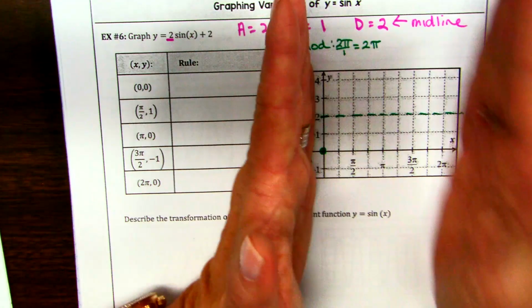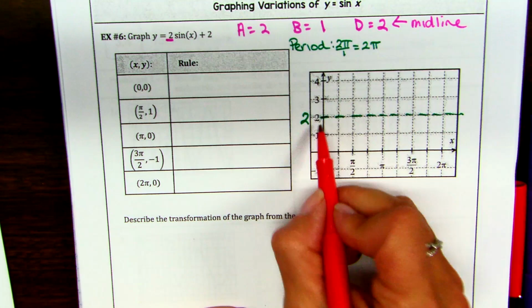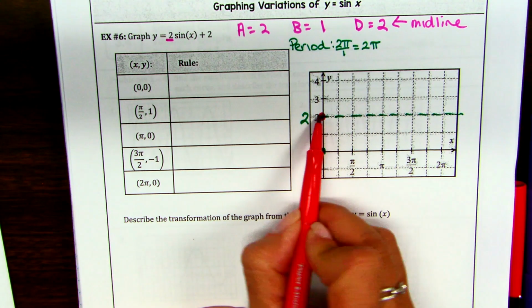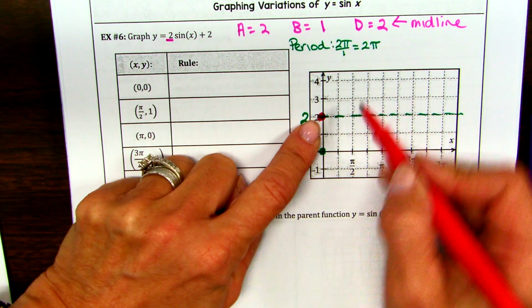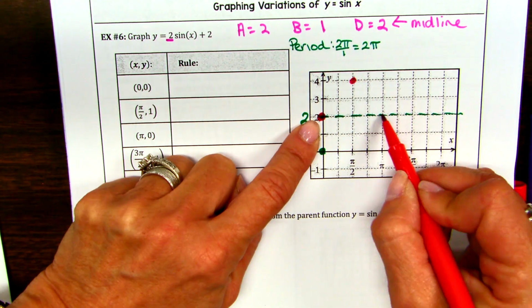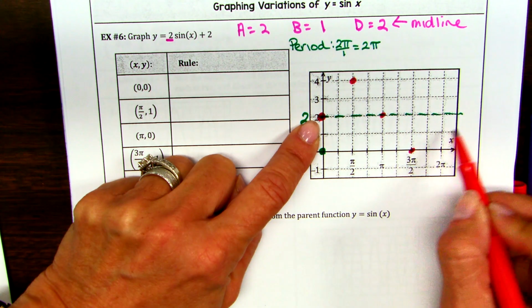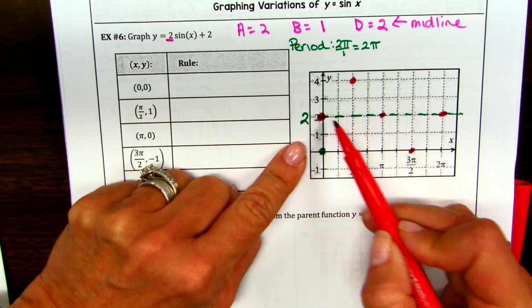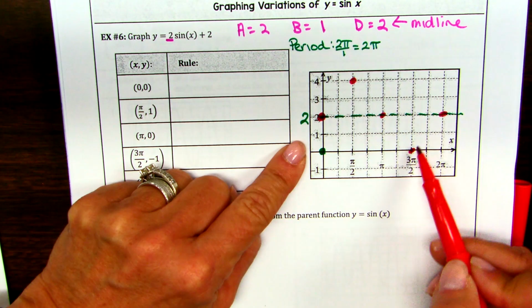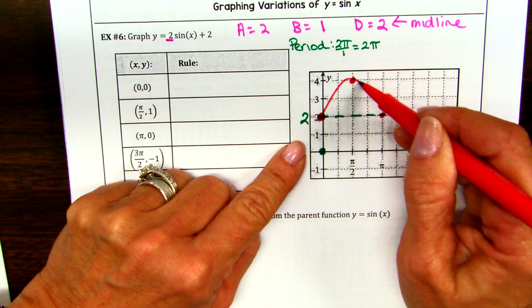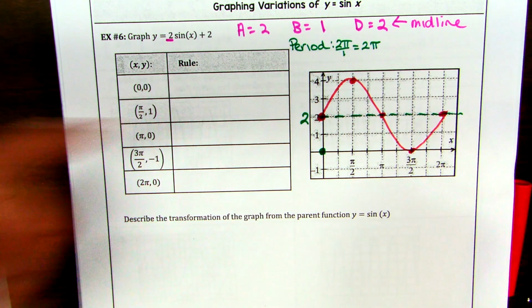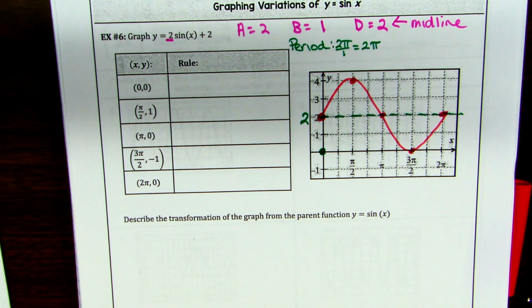So I'm going from 0 to 2 pi. We start middle. This is my new middle. Then it's not a flip, so where am I going to go? Up, middle, down, and then ending where we started. Middle, up, middle, down, middle. It's just that our middle is now our midline instead of the x-axis. That's the only difference. Midline is nice and easy. It doesn't hurt us too much. And that's it.